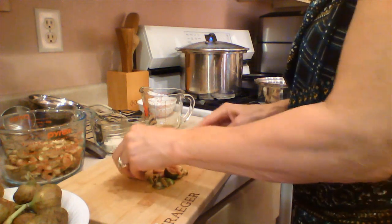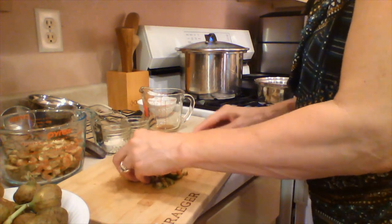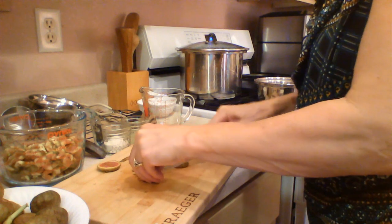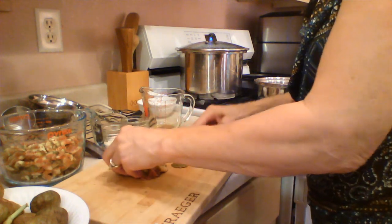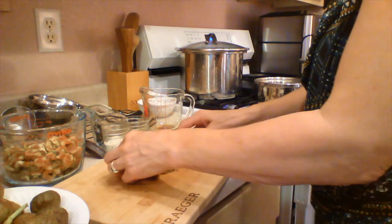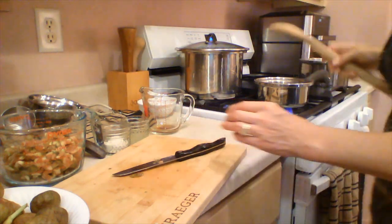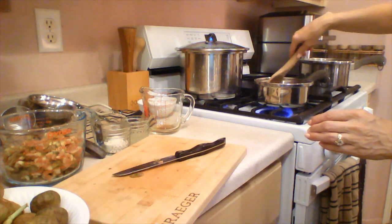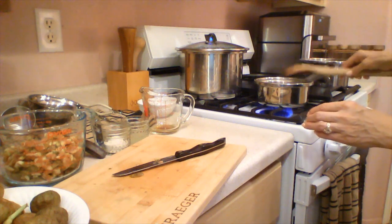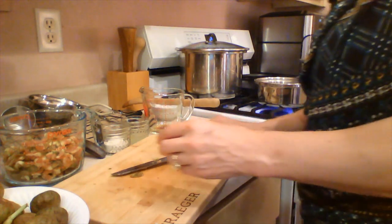This recipe is using rosemary, but I think it would be really good to try it with lavender. They're so ripe they almost mush. Let's give our balsamic and our rosemary a little stir. I can smell the rosemary now, so I think we got the temperature up high enough.